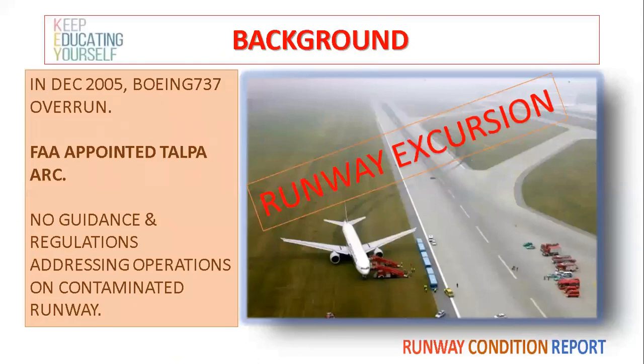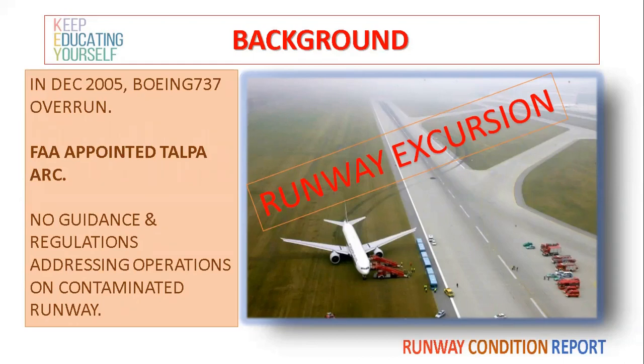The global reporting format has its origin in the US. FAA appointed TALPA, the Takeoff and Landing Performance Assessment Aviation Rulemaking Committee. It was formed in December 2005 after a fatal runway excursion at Chicago Midway Airport. FAA found that there is no guidance and regulation addressing operations on contaminated runways.